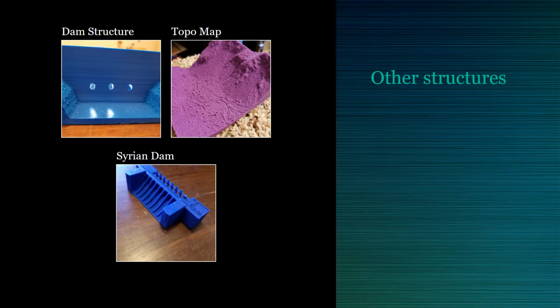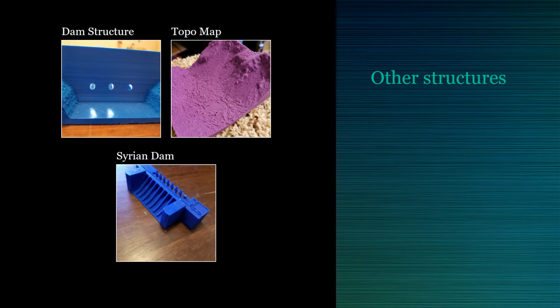So here's a couple other structures that I printed. To the right is a topographic map. That's a section of Yosemite National Park. And I actually decided that this was kind of outside the scope of the project. It was going to take roughly about 3 kilograms of material, and that was just a lot for me, but I'm just going to keep building it on my free time. I have about 8 of the pieces done out of 21.